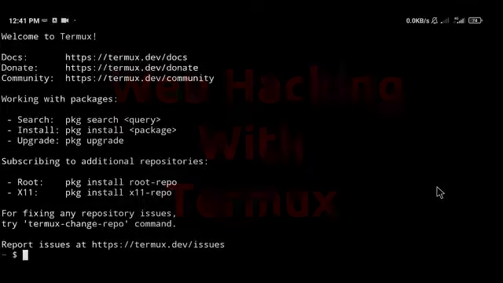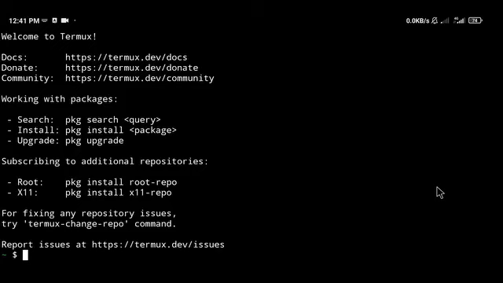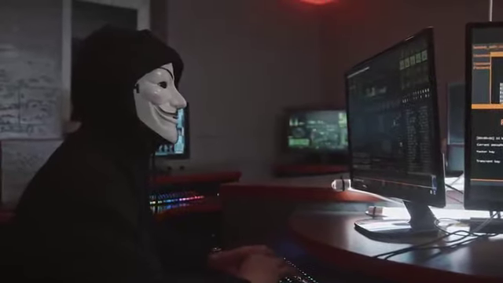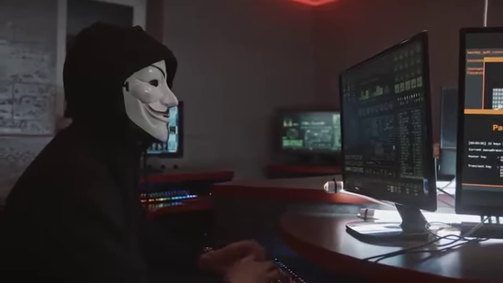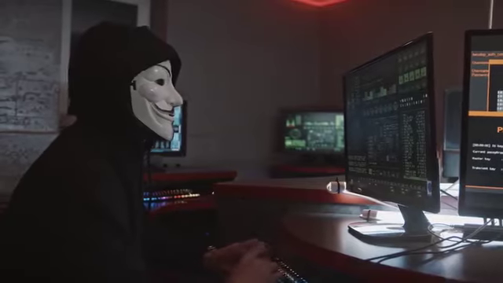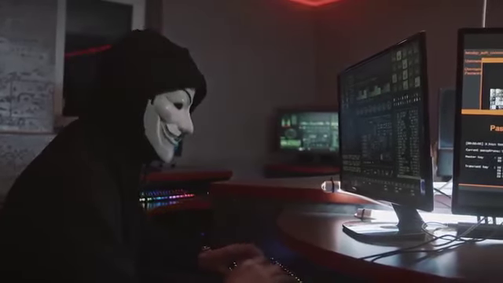Web hacking with Termux. Yes, we can hack websites with just a phone, with the Termux application. But for that, you should know different types of web attacks and also whether a website is vulnerable to those web attacks or not. In short, you need to learn and practice different types of web attacks. But how can you practice different types of web attacks with just a phone?